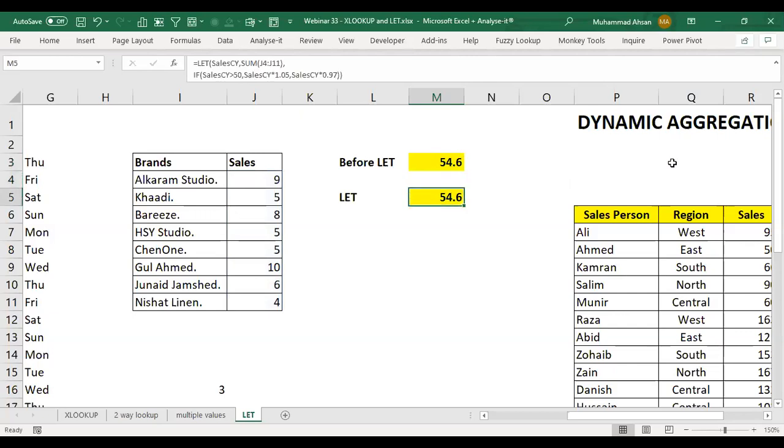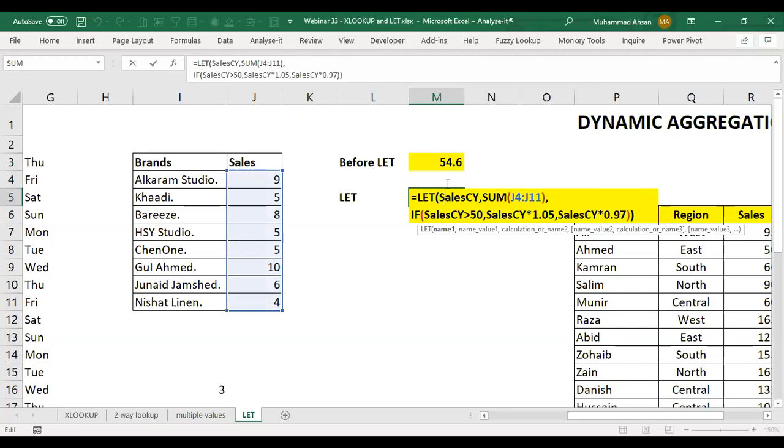But if we put this similar utility in the LET function, that becomes very easy. In the LET function, we first give the name of the variable. For example, these are the sales for the current year, and we say that this variable will be enclosed with a sum of a range. Then within the LET function, we have defined the IF function.